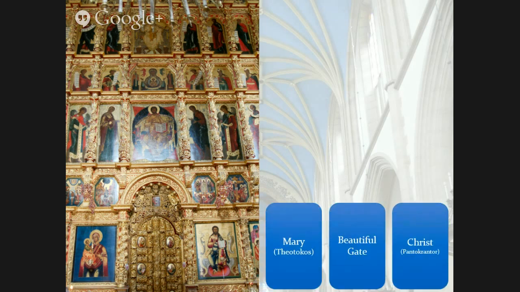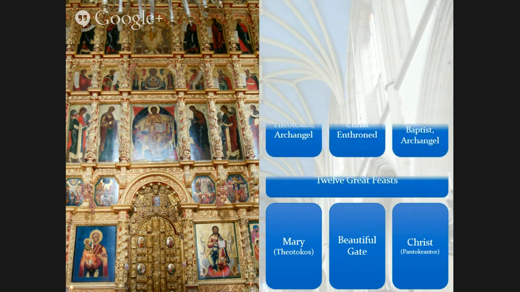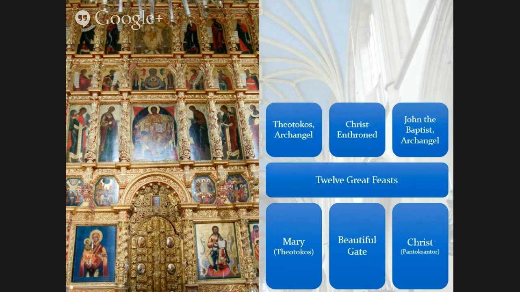At the bottom, they have the beautiful gate, which is the gate for the priest to go in and out. The Theotokos, Mary, and the Pantocrator, Jesus enthroned, would be on either side of the door. Then they would list the 12 great feasts, and they might interchange some of these in the order from top to bottom.